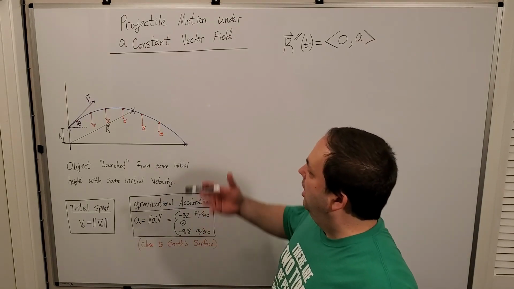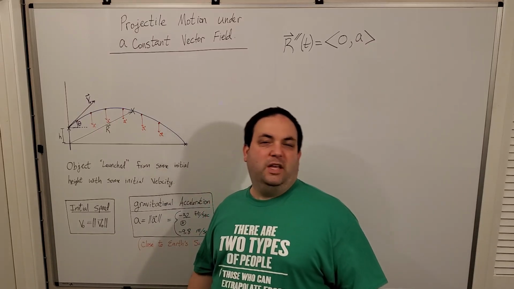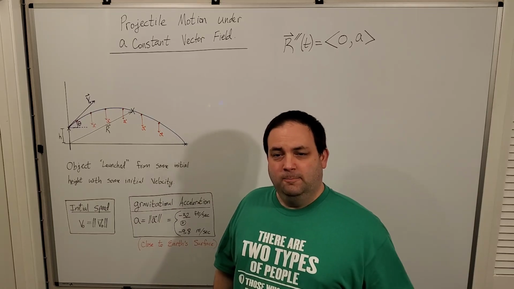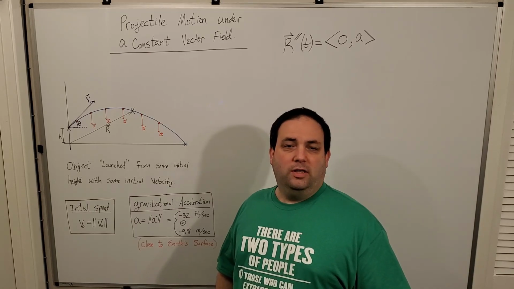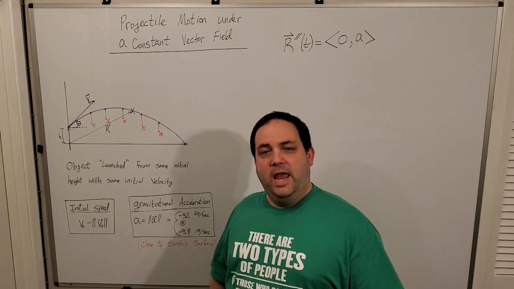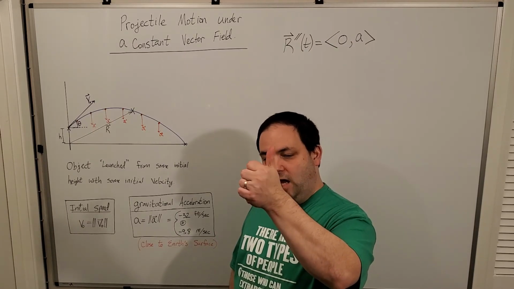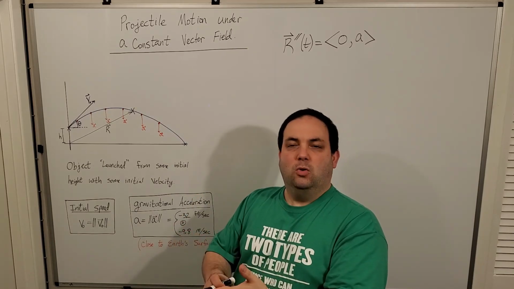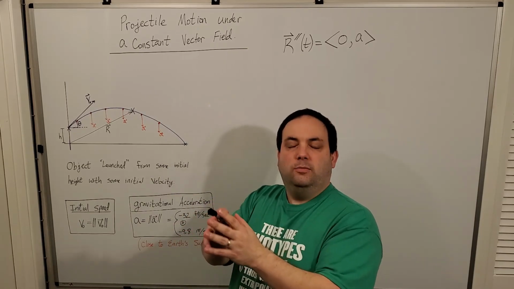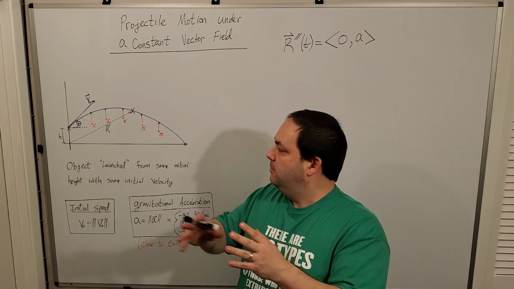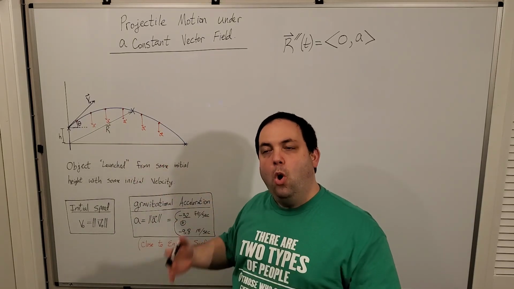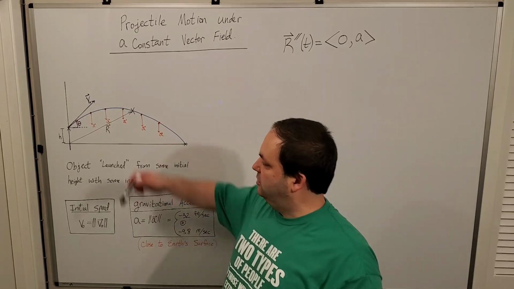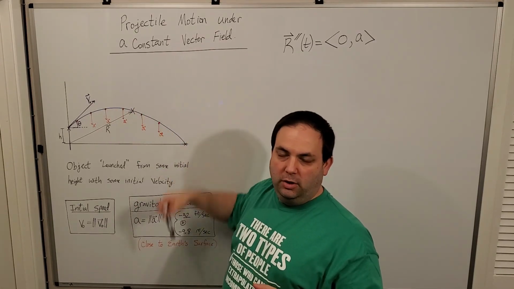Projectile motion could be something that is fired from a cannon, maybe, or can be a ball that's thrown from a hand. It can be a car that jumps off of a ramp. Anything that when you hit time equals 0, in other words, ready, set, go, the object already has some sort of velocity, okay? And it's only under one other force after you hit go. And that force would be, in this case, the gravitational field pulling it downward.